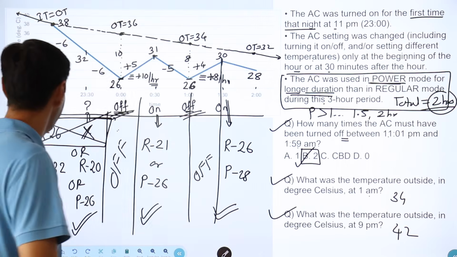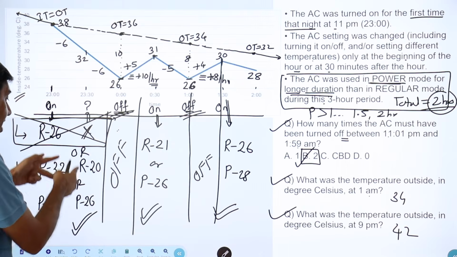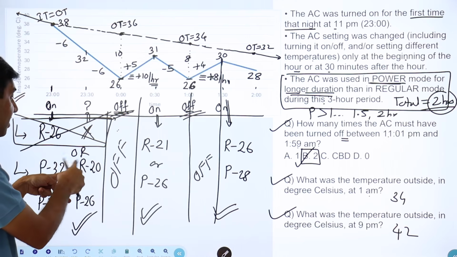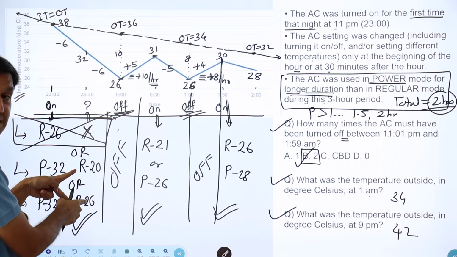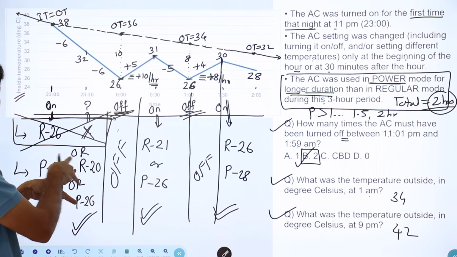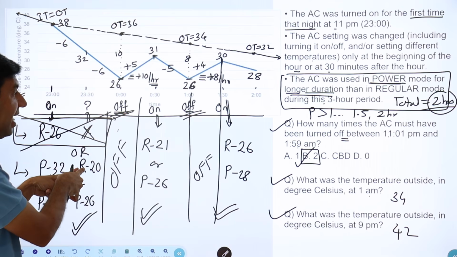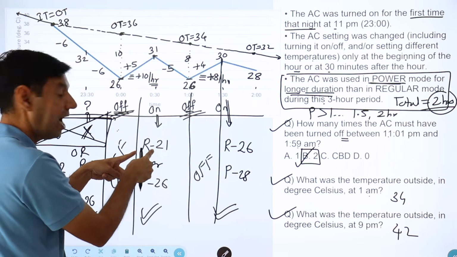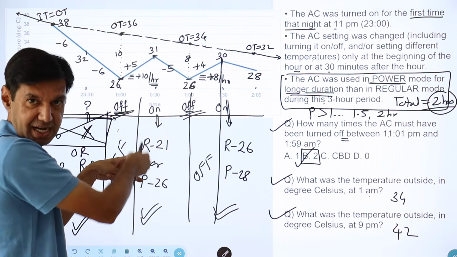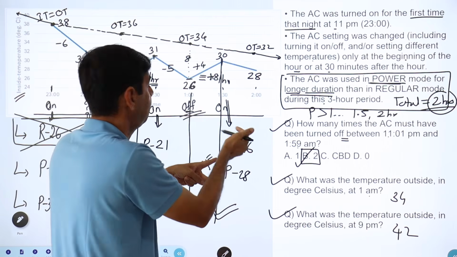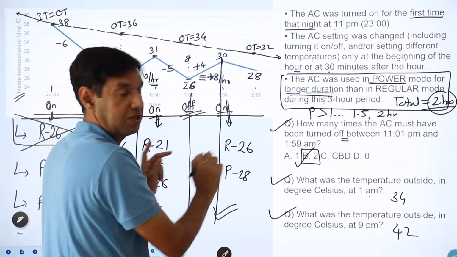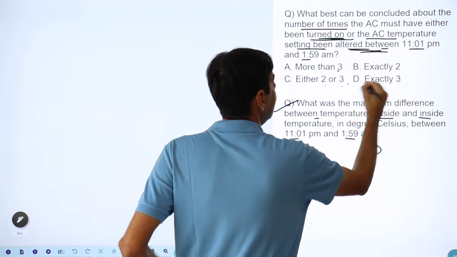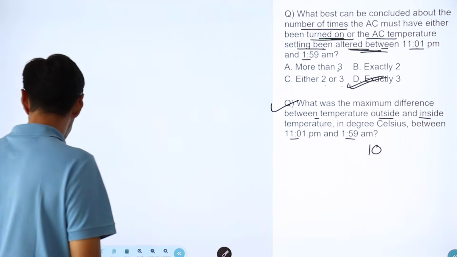Okay. So going back, at 11:30 I would have definitely done something. Either I would have changed the mode or temperature setting. It was working on, so it's not a question of putting it on, but a setting has been changed. At 12:30, I would have put it on with a setting. At 1:30, I would have put it on with a setting. So 3 times I would have done, and that completes the set here exactly 3 times.